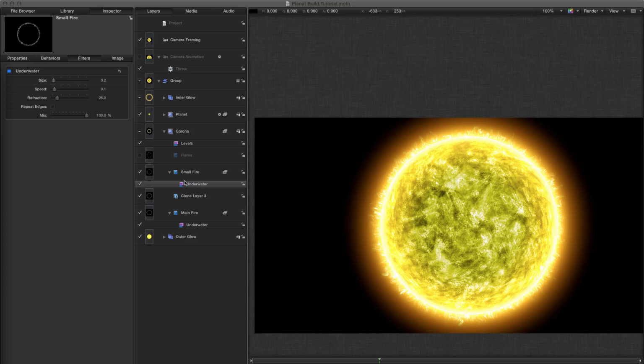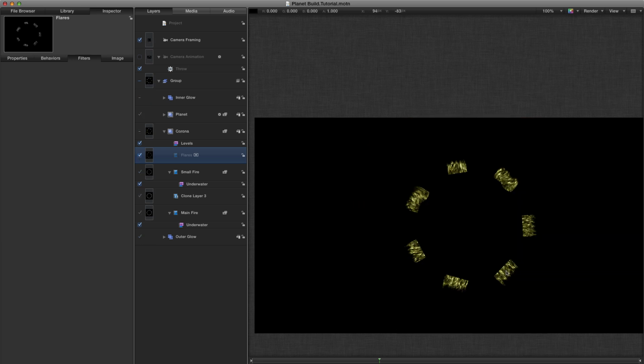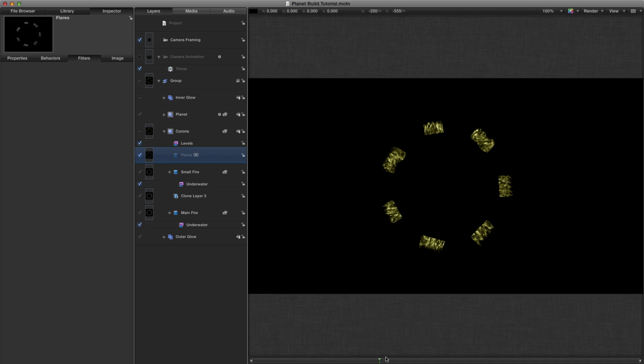Okay, so the next step is to deal with the flares, which, if you remember from part 1, if I solo this layer, alt-clicking on that button to solo it, is this quite strange looking affair with the individual flares shooting up.